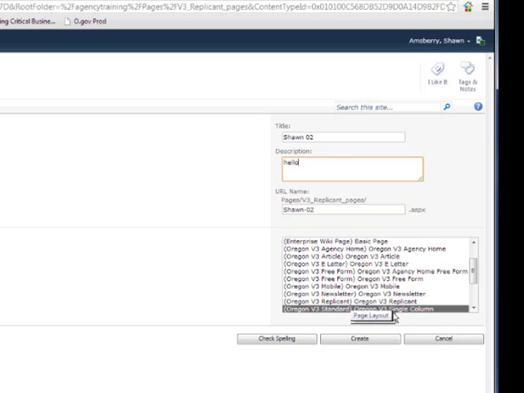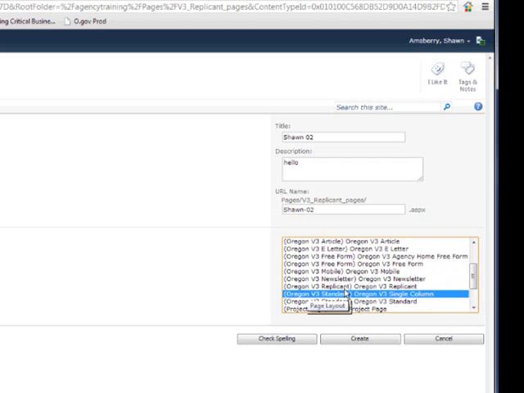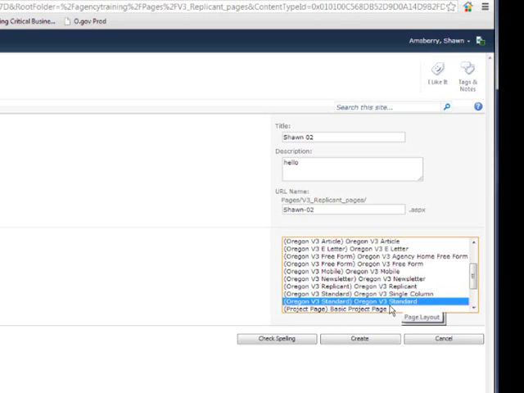Here you'll see in the page layout area, SharePoint actually did me a favor here and interpreted what I wanted instead of giving me what I told it I wanted. I told it I wanted a v3 standard page, and SharePoint highlighted and said, well, you must want a v3 single column page, because SharePoint thinks it knows more about what I want than I do. And I'm going to disagree and say, no, that's not what I wanted. I wanted this v3 standard page. Or if you change your mind, you can choose any of them here. But I wanted a v3 standard, and I'm going to click Create.